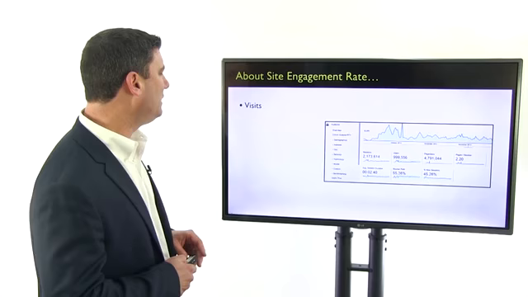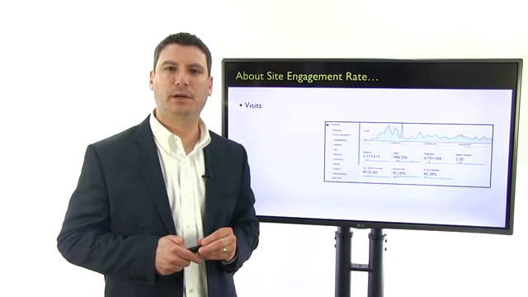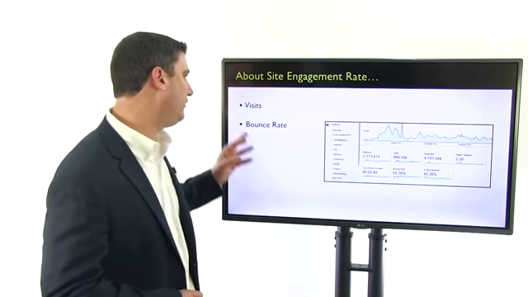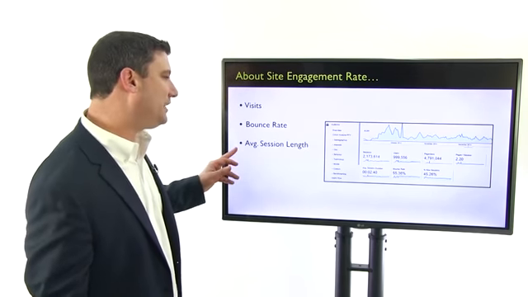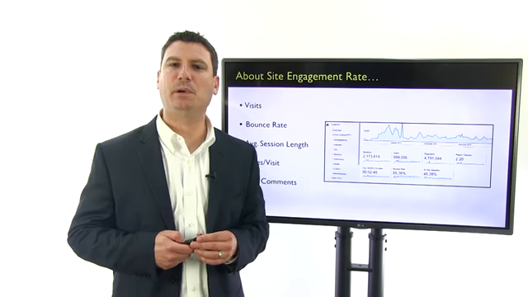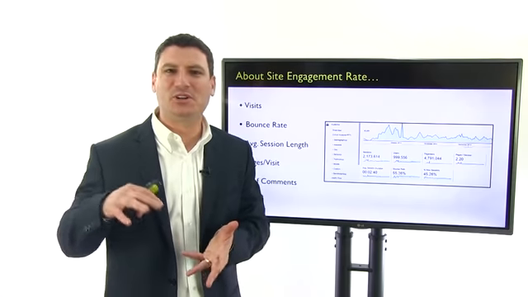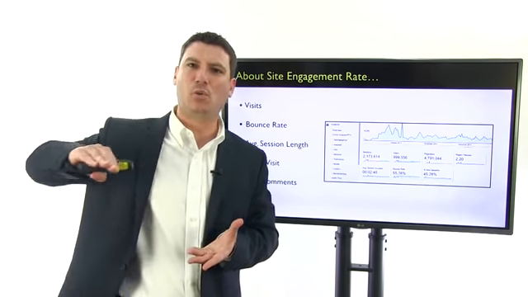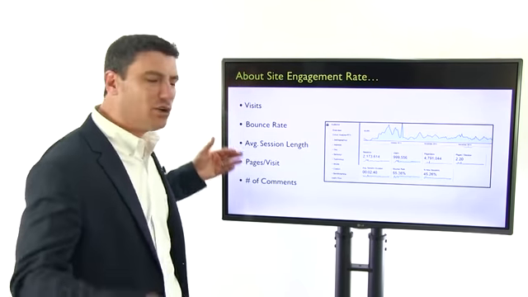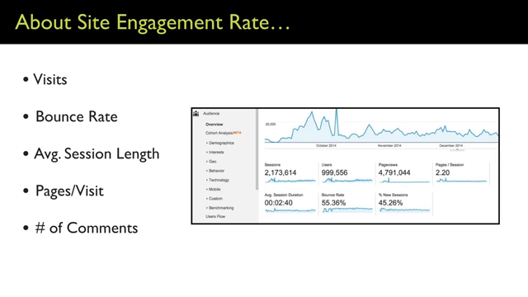Now, the last thing I want to cover is those vanity metrics that I warned you about earlier. You definitely want to be measuring metrics like visits, bounce rate, session length, pages per visit, and how many comments you're getting on your posts. But don't freak out if your metrics are going a little up or a little down. You should see a gradual uptick in things like visits, a gradual downtick of your bounce rate, and more session length and things like that.